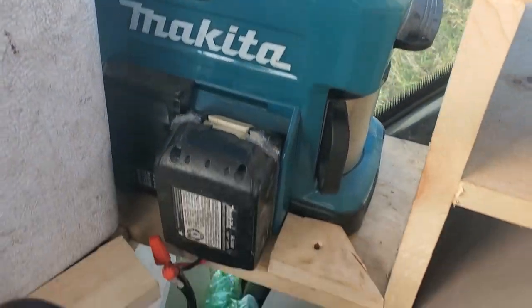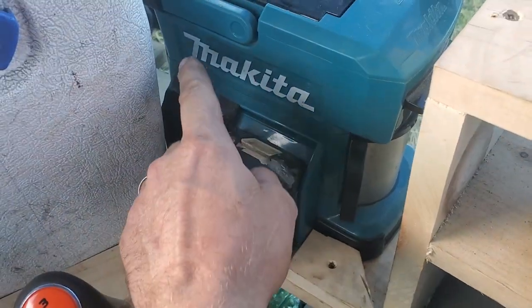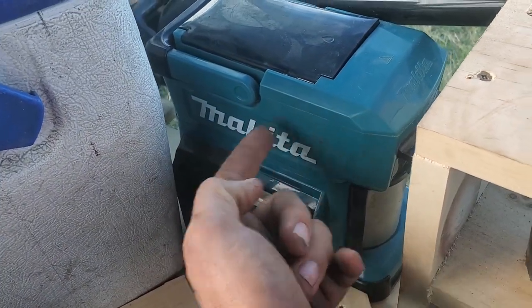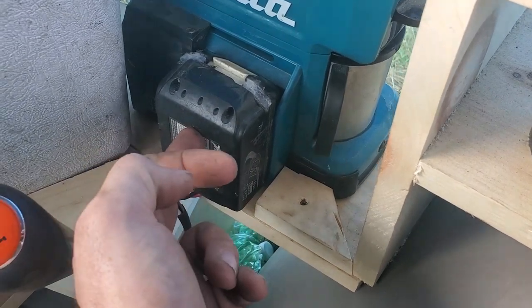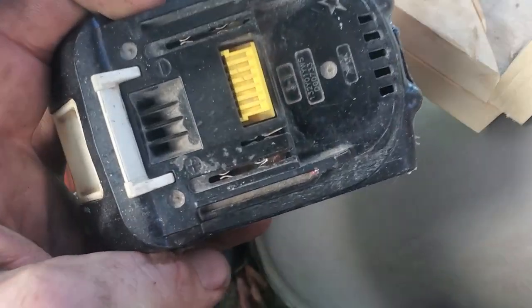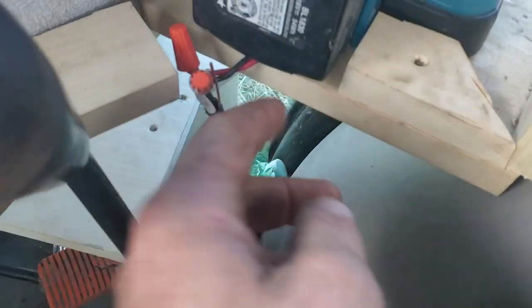Okay, just me again. I was asked to do a little close-up on this thing in my tractor, so I'll do that. This here is a coffee maker. This normally runs on 18 volt Makita battery. You can also run on a 12 volt one here, which told me that this machine can either run on 12 or 18 volts. So I emptied out a dud battery I have. It's just an empty shell now, which still has the prongs on this side that I need to hook up to there. And I rigged that up to wire out the bottom.